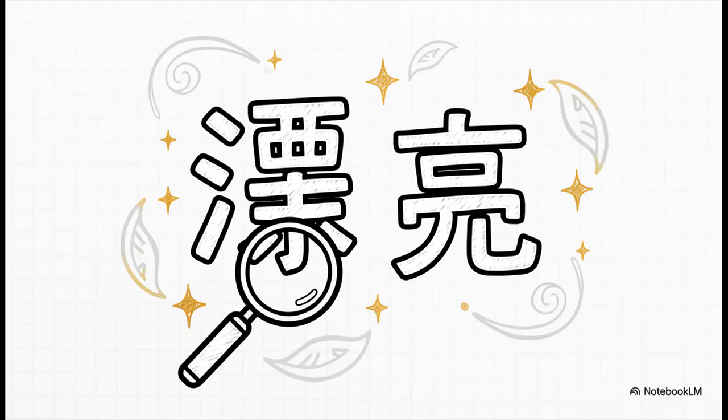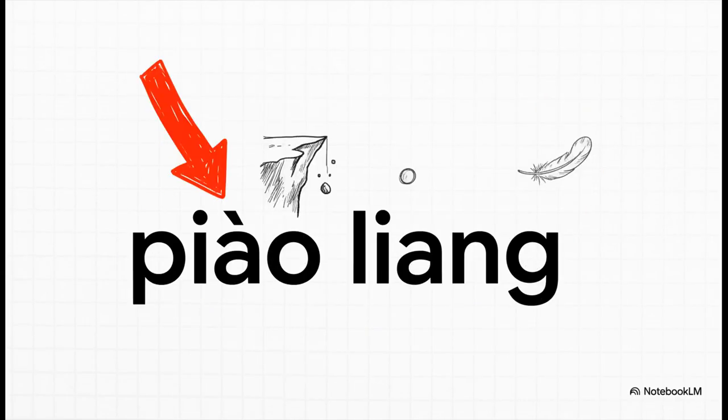So before we even talk about how it sounds or what it means, I just want you to look at it. Just observe the characters. Notice the complexity here, the number of strokes. See the balance and the structure inside each one. There's a kind of elegance to the form itself, which you'll see really hints at the word's meaning. Okay, and here's the pinyin, our guide to pronunciation. 漂亮. Now listen carefully to the sound and rhythm.